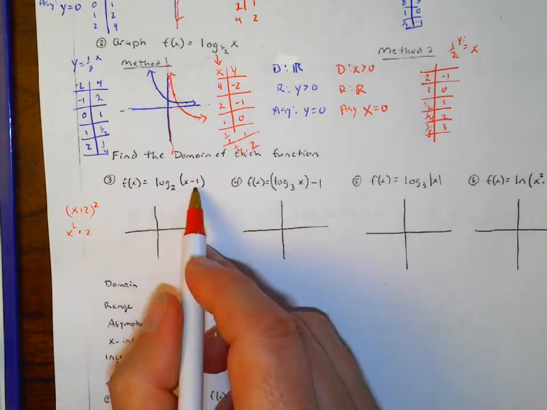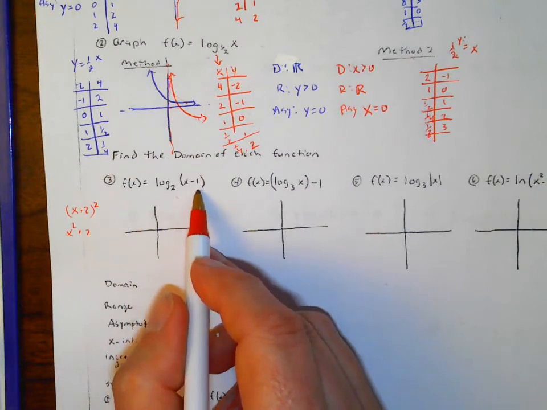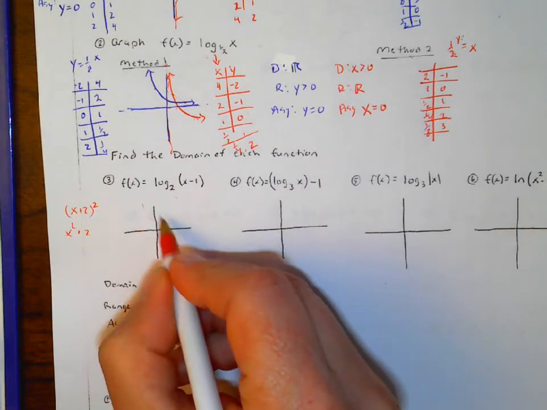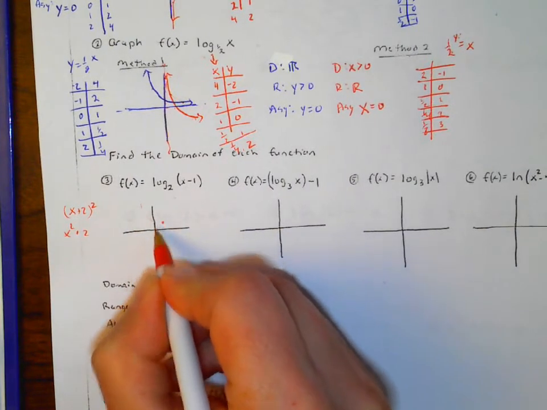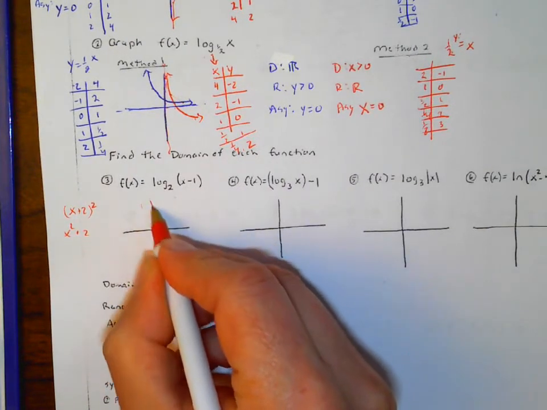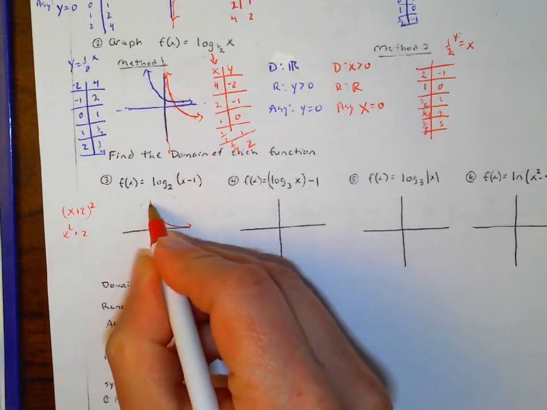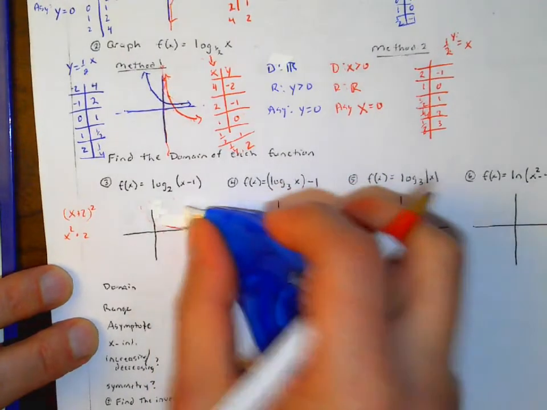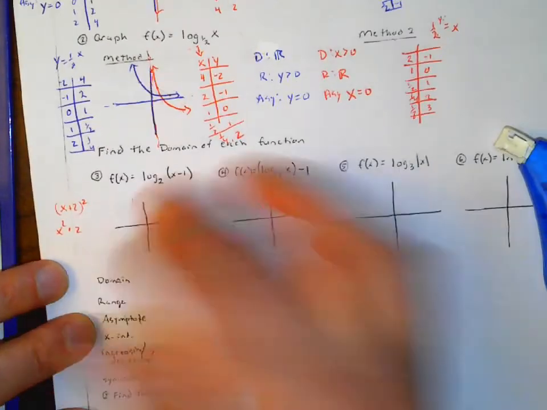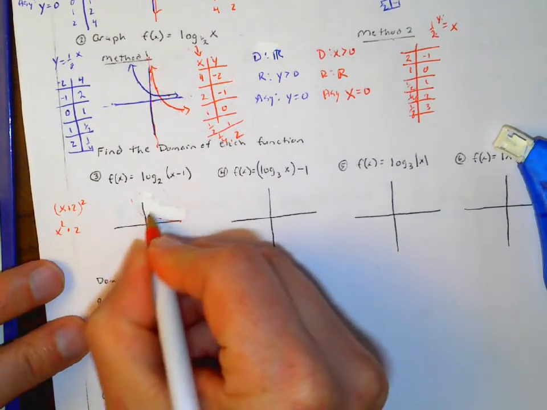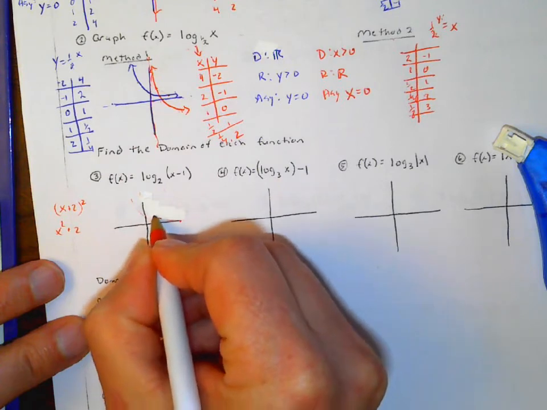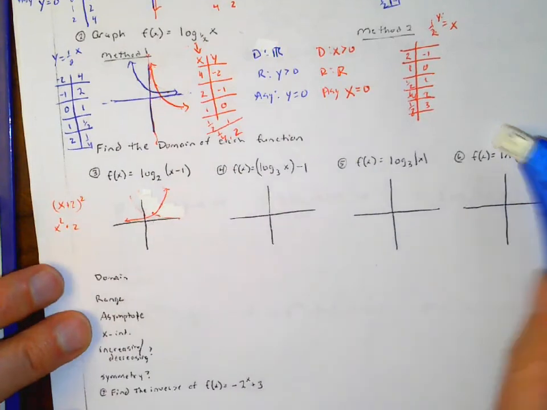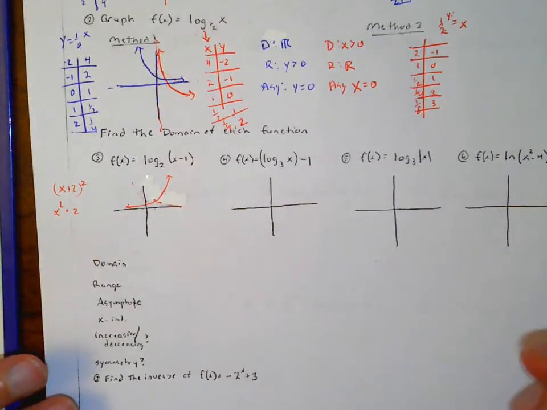Okay, so if it's -1 on the inside, it actually moves over 1. So instead of going through 1 there, it's going to go through 1 here. So it'll look something like this. I'm sorry, it's growth, not decay. Okay, so instead of going through here at 1, it's going to go over here at 1, so it's shifted over to the right 1. Okay, so that'd be our graph there.